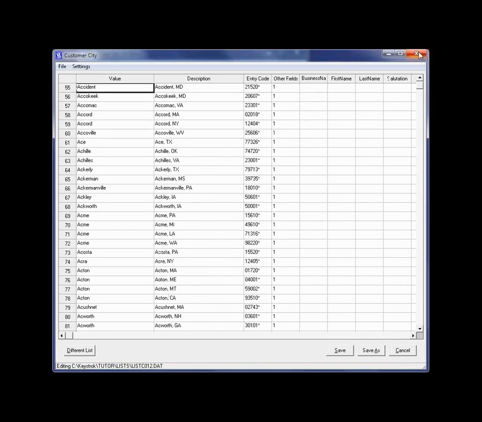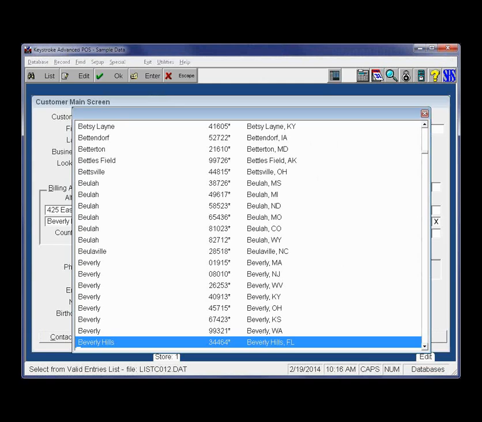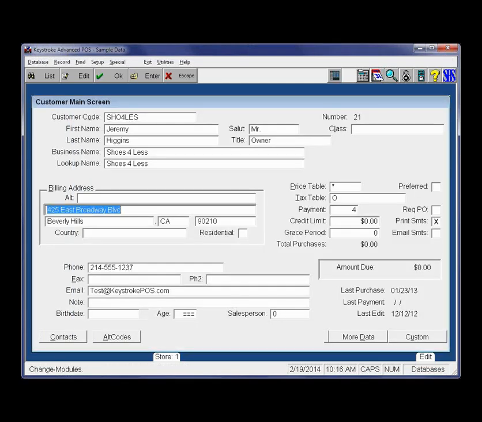So I'm going to wrap it up. I'm going to close this file. I'm just going to cancel it. I don't want to change anything. Close a few of my windows here. Back to Keystroke. Make sure you can see it. So this is a linked list here. If I want to put in, let's say, our zip code here, 80435, it's going to find Dillon, Colorado automatically for me. A very powerful tool.